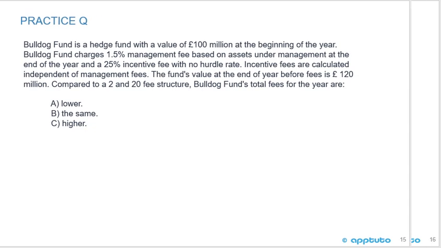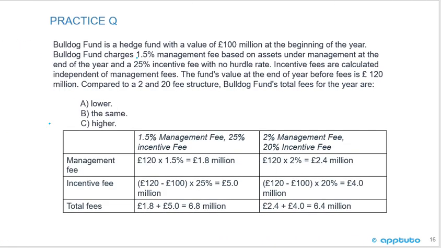Okay, again, this question is not too difficult, but they're giving us a little bit of a twist, a little bit of a turn. You need to calculate the fees and then compare it against a 2 and 20. So there's some more calculations that you need to do in 90 seconds. And again, when you're confronted with a problem that you haven't seen before, it's easy to maybe get confused. But let's just work through calculating the total fees, number one. Okay, so it's not too difficult.